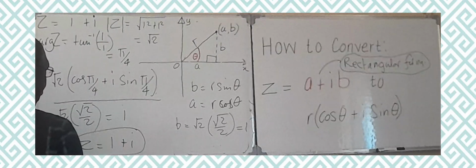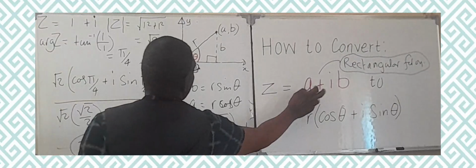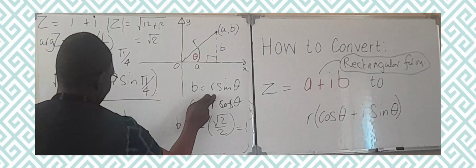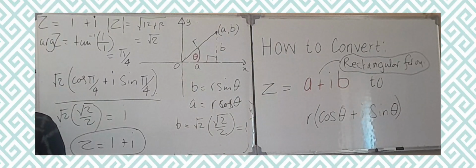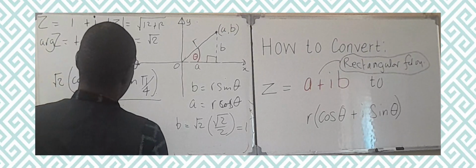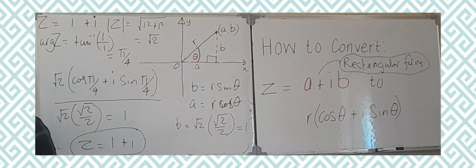So we can move back and forth between the rectangular form and the polar form. In our next video, we are going to deal with what is called de Moivre's theorem. I hope I pronounced the name right. It's a French name. It uses this idea, and we can then proceed from there to the exponential form of a complex number.